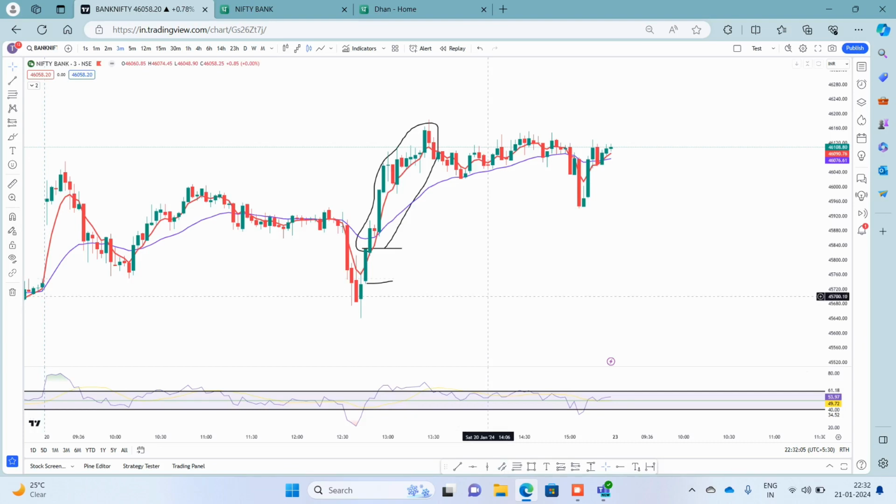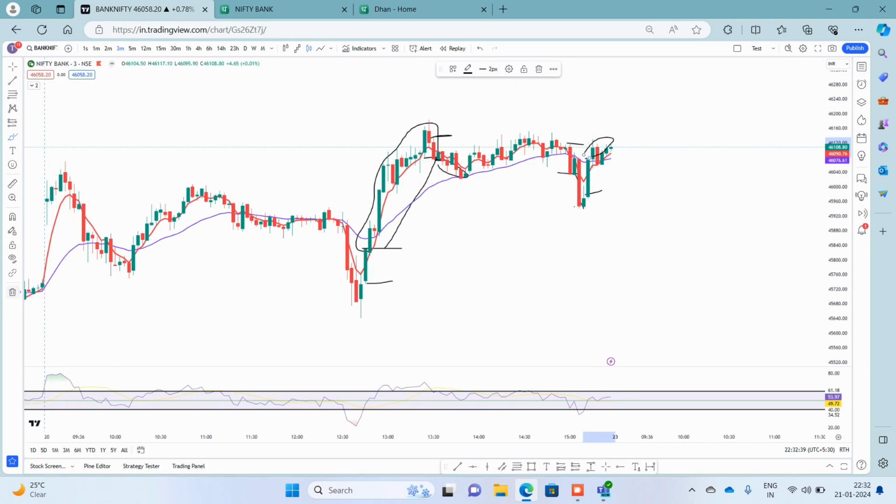And where did we get the next trade? We got the next trade here. The candle is closing here, below 5 EMA, a red candle. This will be our SL, and this will be our target. Minimum 1:1 you will get by using this strategy. Again, here you got a candle closing. This will be our SL, and you got a minimum 1:1. Again, candle closing here. This will be our SL. You haven't got 1:1 here, but the market has closed here.